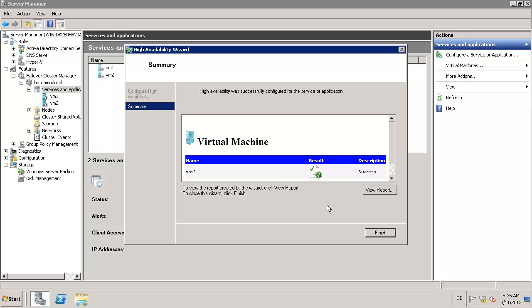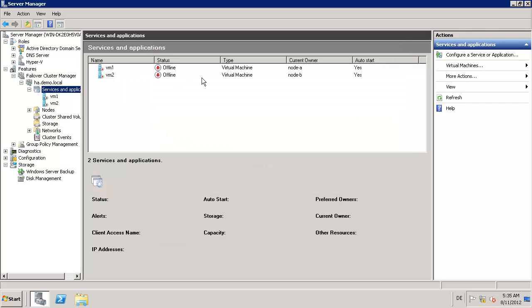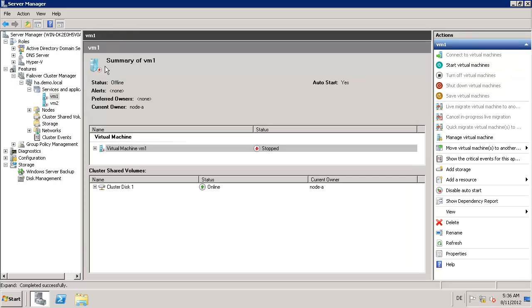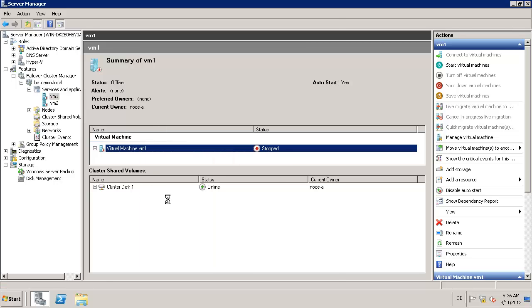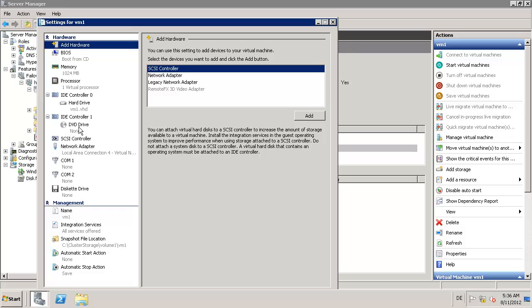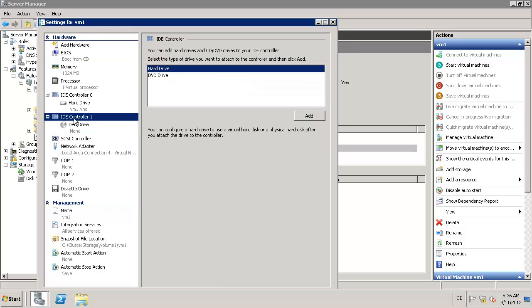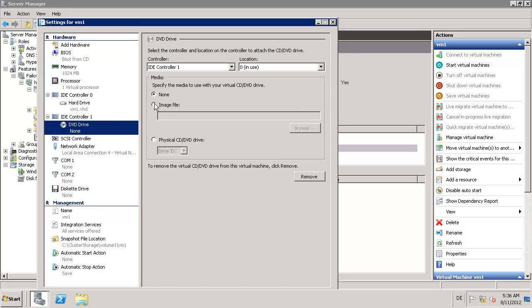The first one is on node A, the second on node B, and we know that the first one is using the first resource pool because of the first volume, and the second volume. We can click on this here, then right mouse click, and in settings we can already insert into the DVD our ISO file.